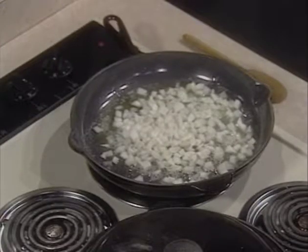Now, if you did what I talked about earlier, chopped all your onions at one time, then you'd have your onions already chopped like I do to go on and get cooking. So while those are cooking, I want to show you the rest of the things that we do. Start with some dried mushrooms.